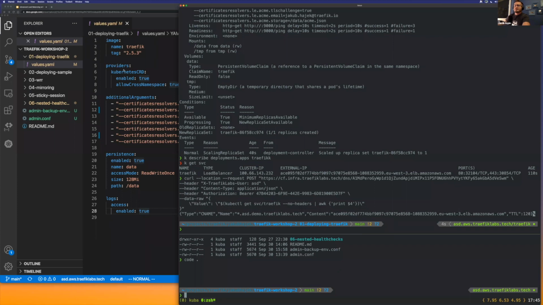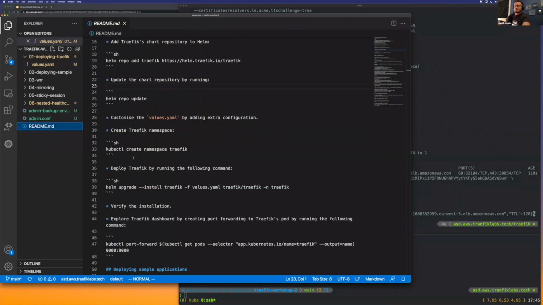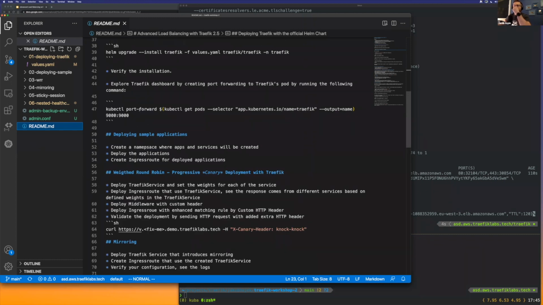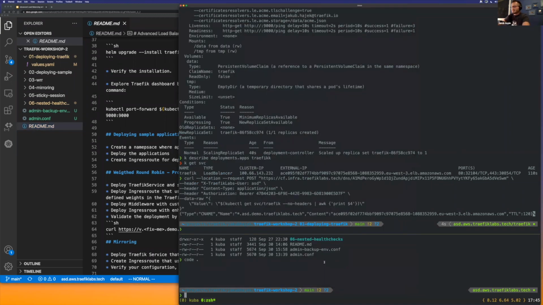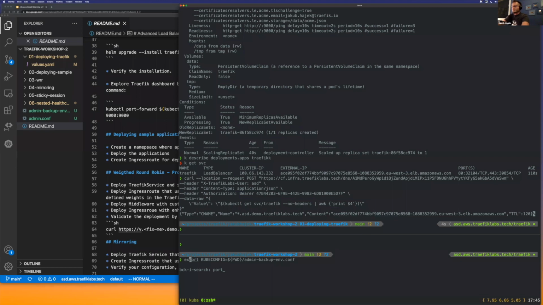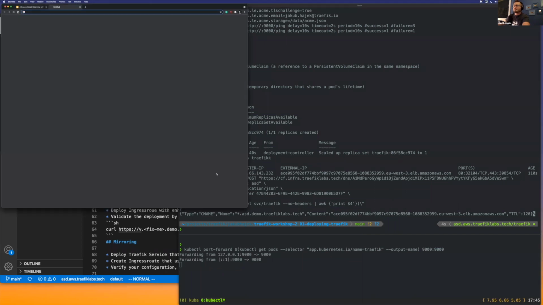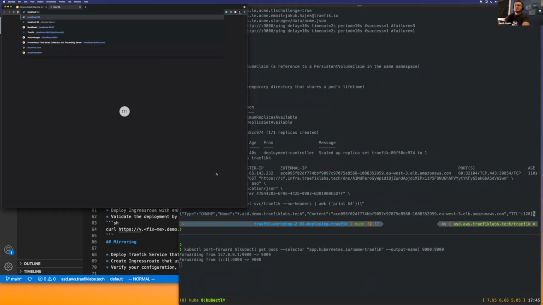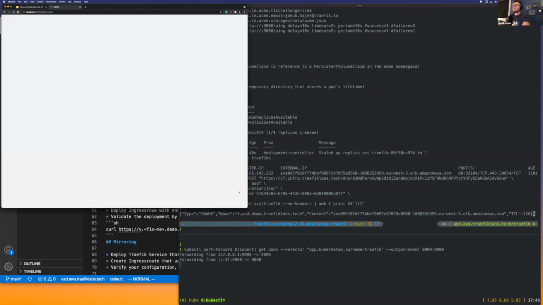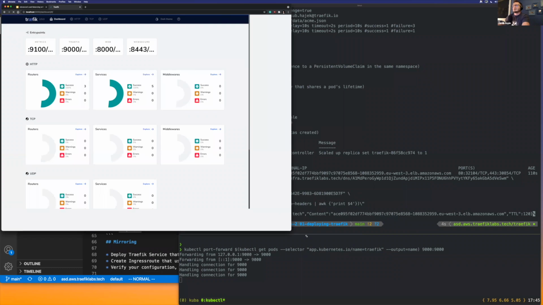Traefik dashboard. Let me show you the dashboard for those who are not familiar with it. We will use kubectl port forwarding, because we will not create the routing for that. This is covered in the first workshop. So we'll use port forwarding to access the dashboard. Let me try to do that. In that terminal here, port forward. Yeah, forwarding is up and running.